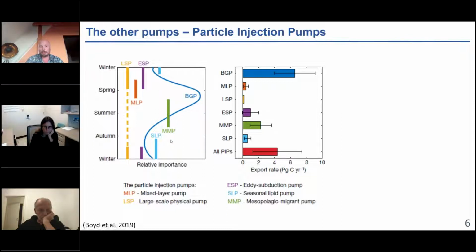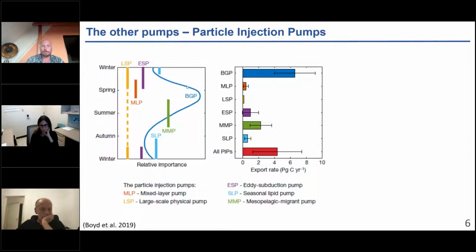And then we have the mesopelagic migrant pump, which tends to happen after primary production kicks off and when zooplankton had a chance to really become effective in their amount and their grazing, but also in their migration. And this is typically in the temperate regions that is really efficient. That's why it happens somewhere in late spring and ends during autumn. And then of course you have the rotational pump.